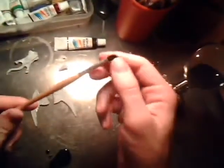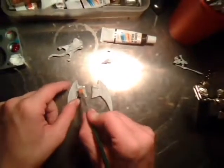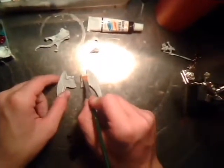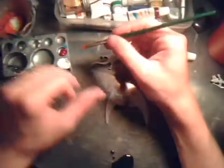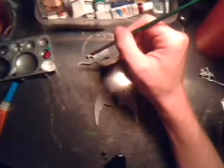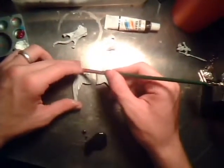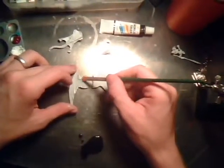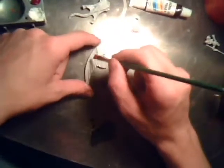Alright, so now we're going to need a smaller, not really a smaller brush, probably somewhere around the same as what I was just using. We're just going to go with what I was just using, but we're going to try to avoid this part here and this area. The reason we're going to avoid those is mainly to make sure that the wing bones here will look different than the rest of the wings.